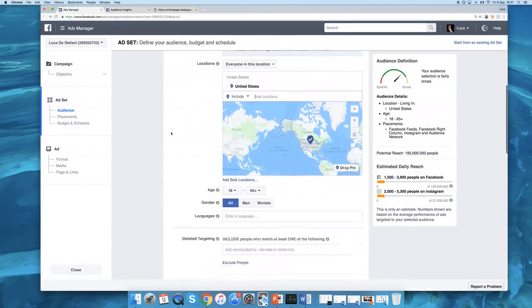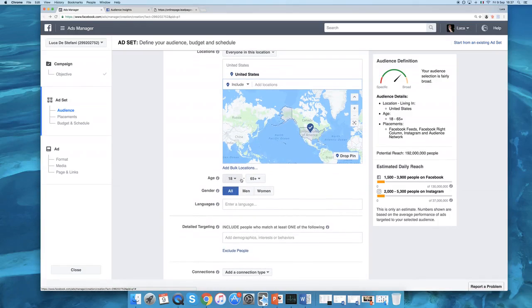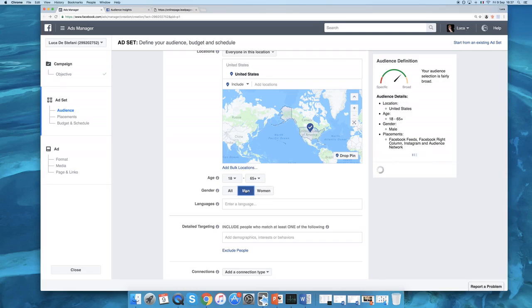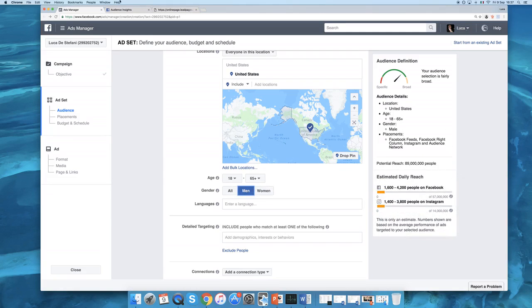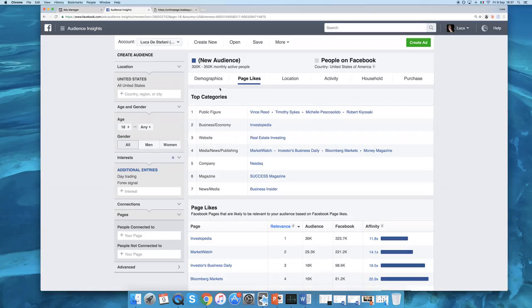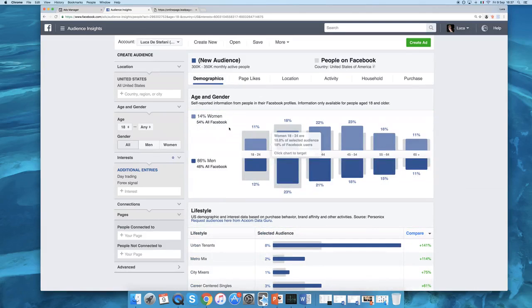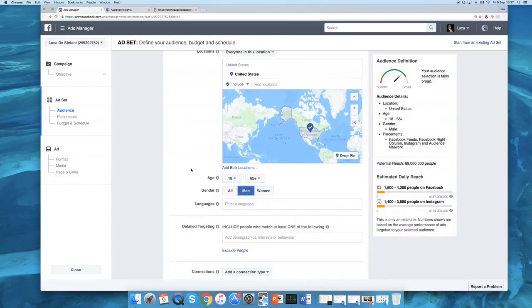Now the age, usually this is a very broad age, but we saw that it's actually profitable, so 18 to 65 plus. But we're going to put men. We don't want women. Why is it? Because we see here on the demographics that only 14% of women are into day trading, forex, and whatever.